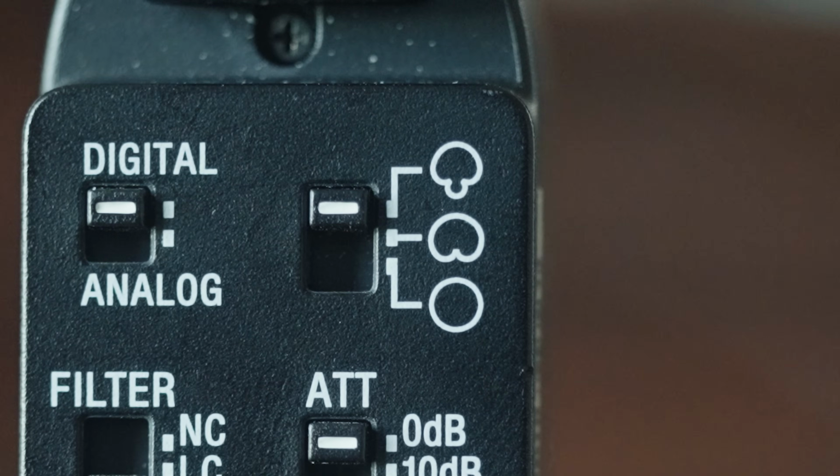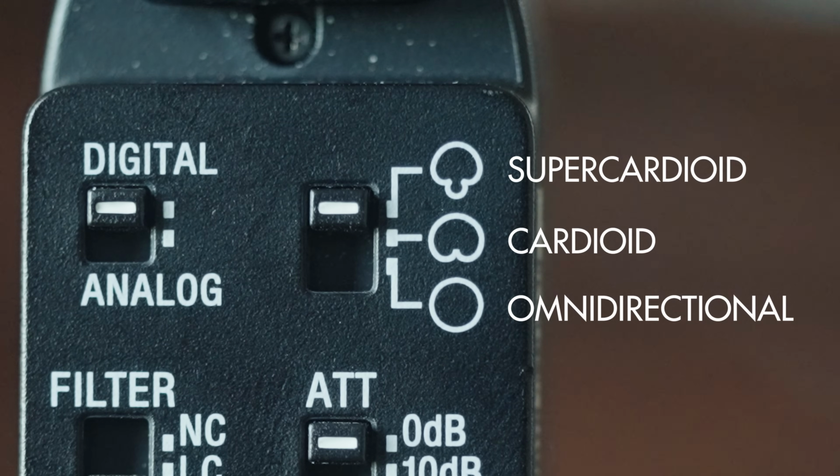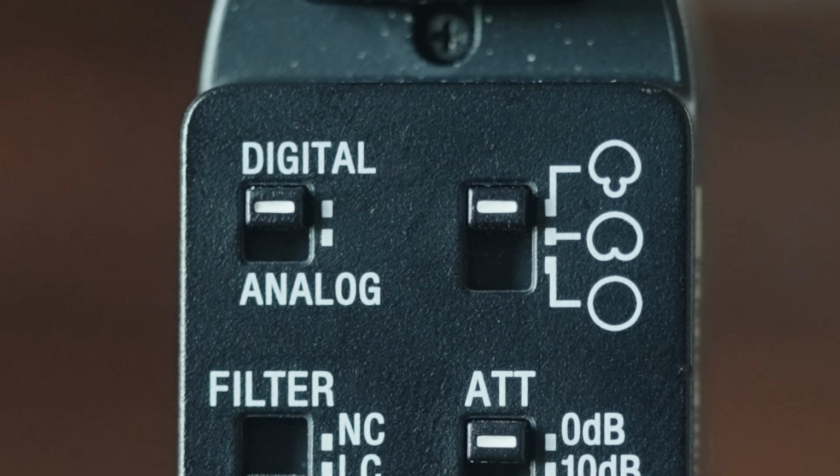And lastly, we have one of my favorite switches in the top right, which has a circle, an oval that kind of looks like a butt, and a mushroom. And this is not a Super Mario setting. This is one of the coolest setting switches on this microphone, because with it, you can select how directional you want the audio from the microphone to be recording. And when I tested it, I was incredibly impressed.